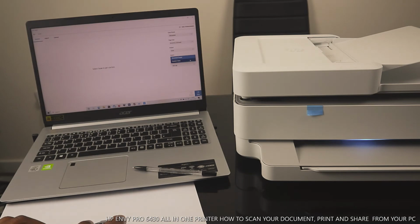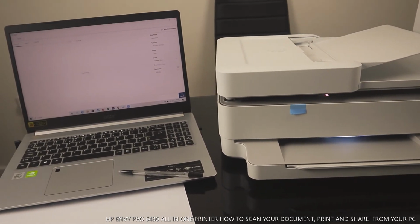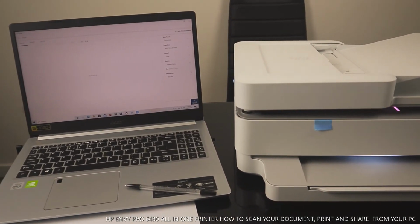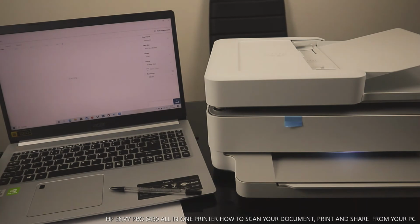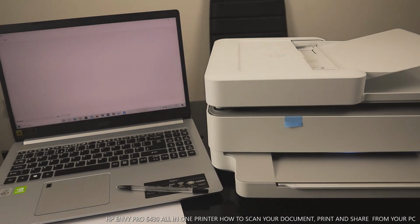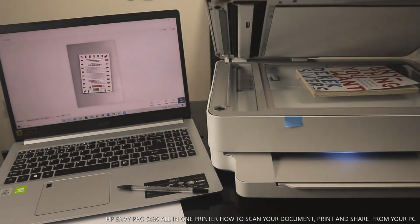Document feeder, scanner glass, and resolution. You increase the resolution to 1200 by selecting the resolution that you want. The next thing to do is select preview or scan. So the next thing we need to do is click scan. Right now it is scanning this document. That is the document we scanned. The original one is in here.